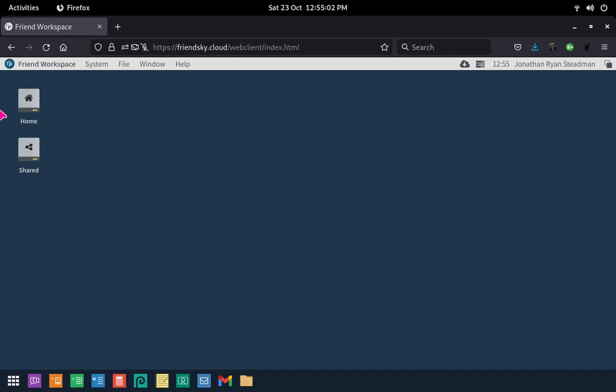So yeah, it's a very good system, and I don't know how many gigabytes of space you get on a free version now. I don't know if with a paid version you get more features, but I pretty much had a good experience with using Friend OS, and I would recommend this to somebody who wants to do Word documents but always wants it backed up to the cloud. This is not for gaming, and it isn't for anything advanced like game development. Well, it could be used for HTML coding, but I wouldn't expect anyone to do coding with this system. It's just for basic usage, and for a basic user, this would be perfect.